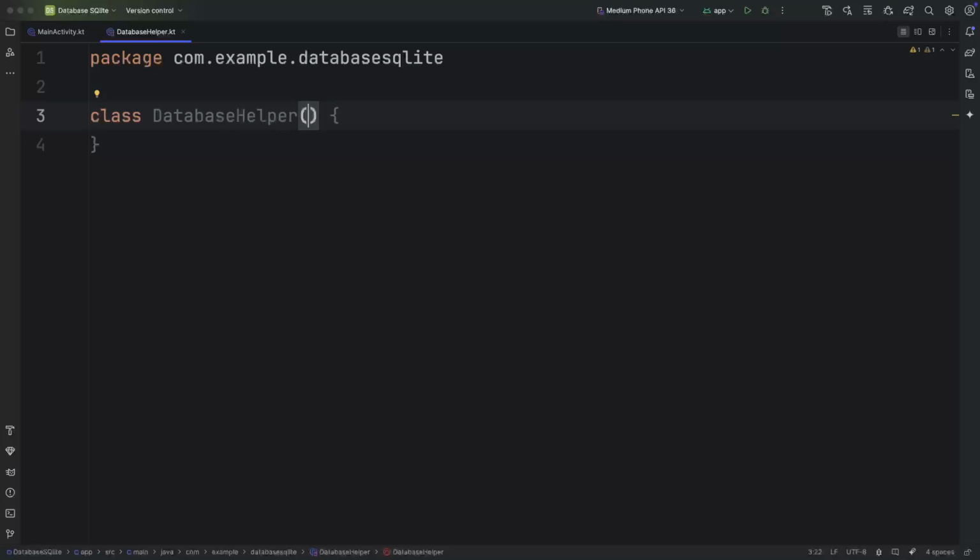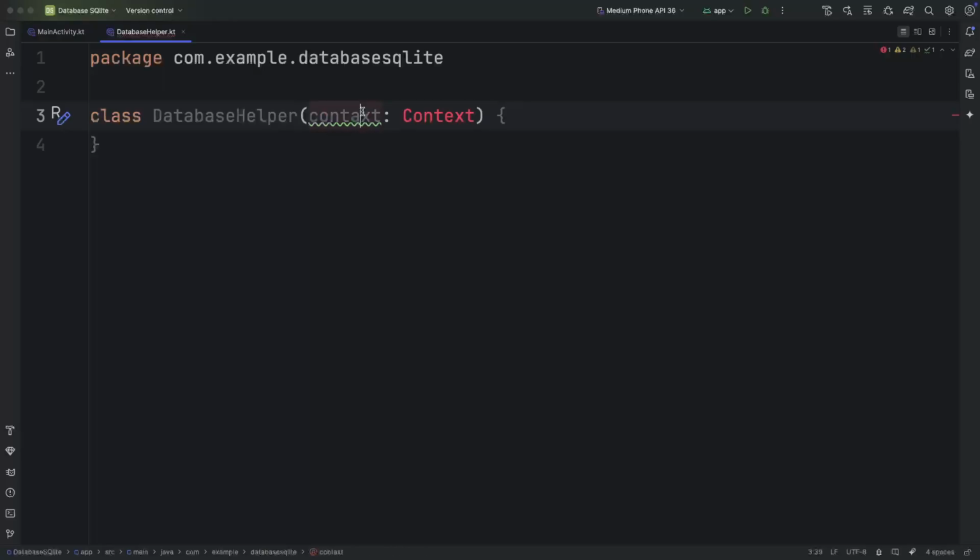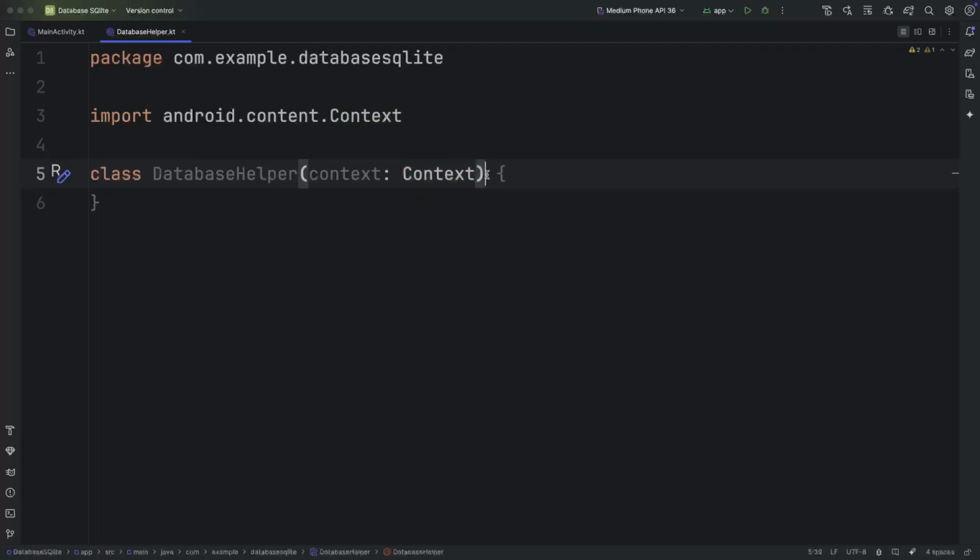So in this particular class that we're creating, we're going to have a variable context, because we're going to pass in the context here. Let me see if I can spell it right. Yep. And then we can import the class Context for now. Then we are going to extend the SQLiteOpenHelper because it's already a class. So we're going to make this into a child class, and this child is going to inherit from the SQLiteOpenHelper class. That would help us get access to some methods and functions that we can use in our project.